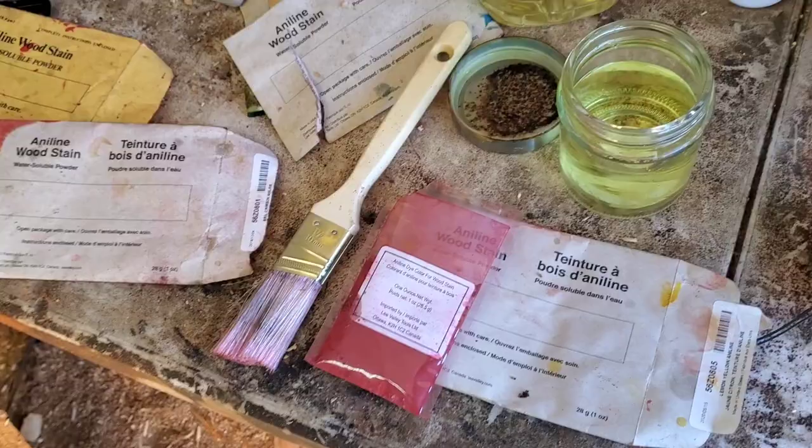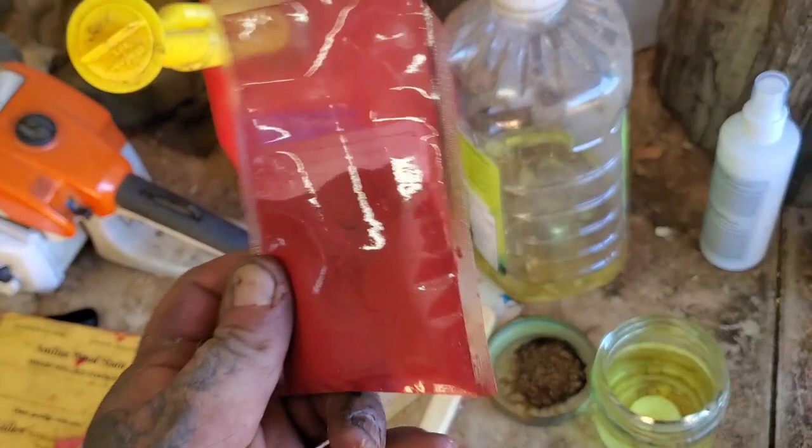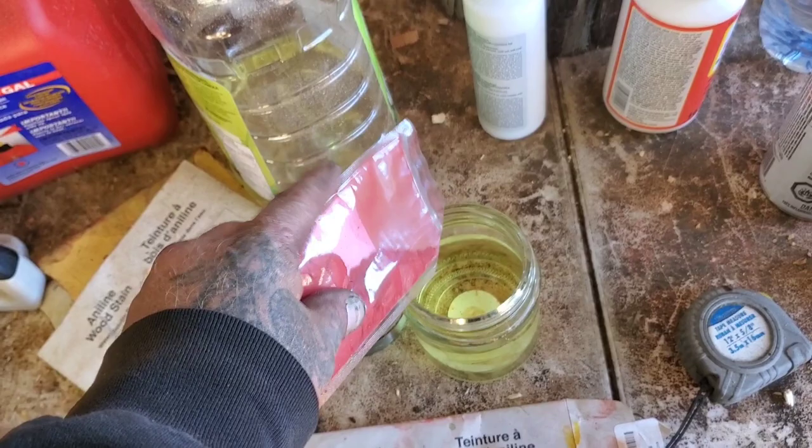So I don't have an orange color. I want to make this guy orange, so I'm going to mix some. This stuff should last me like 10 years. It's like 15, 16 bucks for a pack like this, and you don't need that much of it, right? So I think I want to try less red.